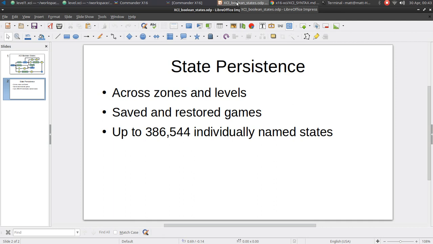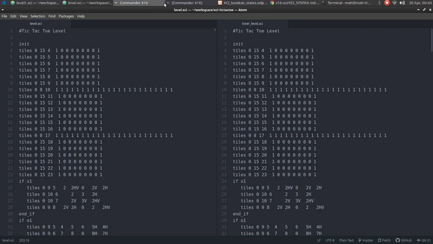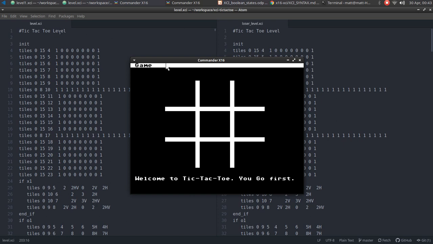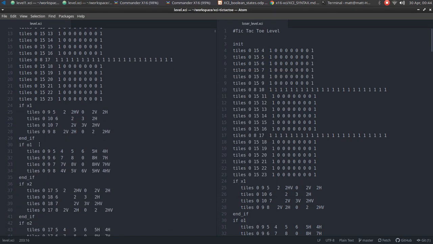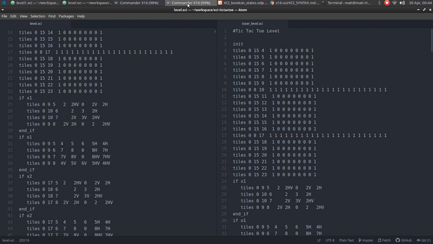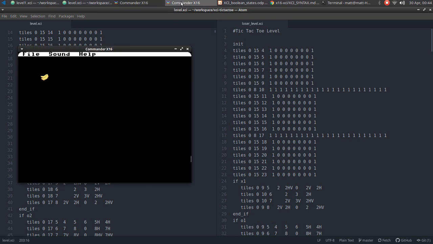But the big thing that states really help for is when levels are reentrant or have multiple triggers in them, like we saw with the last one. But the most absurd example, if you've seen the video I posted for this a couple months ago, is my Tic-Tac-Toe game. Here's the code for it. It's basically 2 levels, and here's that first level, which we can see here in level.xci. Here it puts in tiles, draws some white tiles on a black background, and then it gets into some states and says, all right, well, if x1, then let's draw an x. If O1, draw an O, and those all refer to the different cells here in the game.